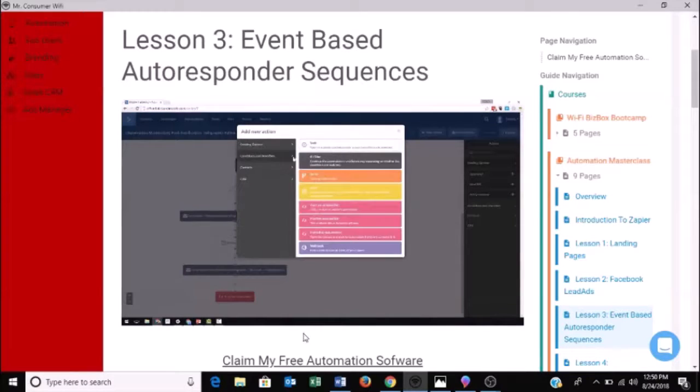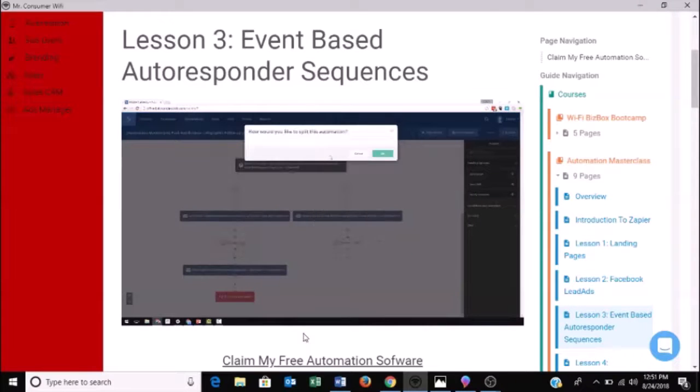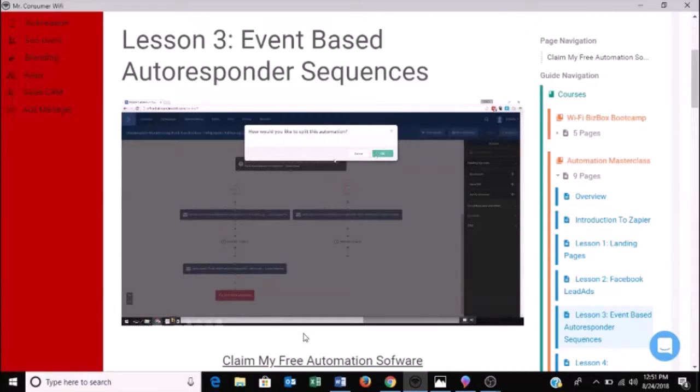For example, I can have a condition again to wait a certain amount of time. So the reason I want to do that, I just want to talk about that wait here. If somebody doesn't open the email, I don't want to run another automation right away because I don't give it enough time to track the open. So in this case, I have a no option. I send that email again. Please open this. Please download the infographic. Then I want to wait for 3 days. What I'm doing here is giving time for that user to open the email and record an open so that I can take additional actions based on their event.